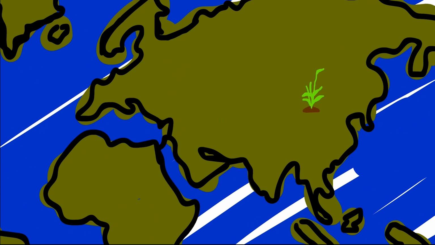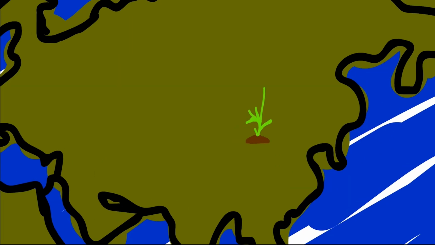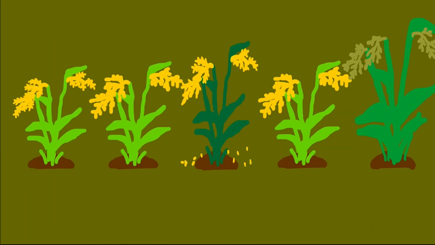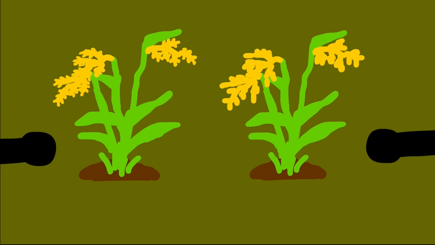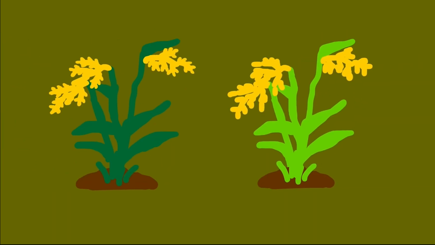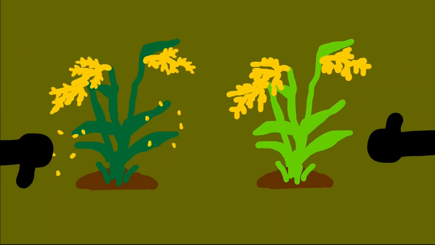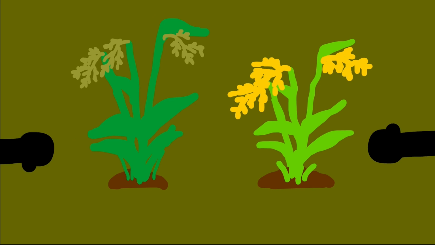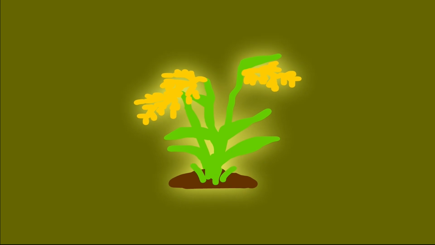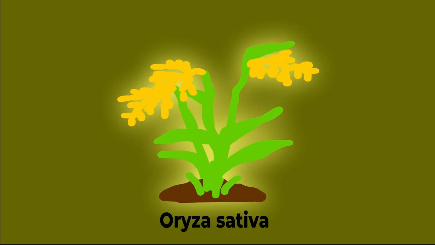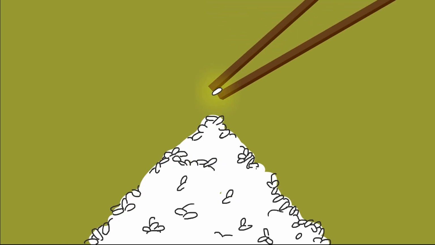Rice domestication began around 9,000 years ago in Asia, where early humans started cultivating the wild rice, Oryza rufipogon. Through centuries of selective breeding, farmers chose plants with favored traits like larger grain and non-shattering seeds so they wouldn't fall off before harvest, and erect and short plants so they will be easy to grow and maintain. This process transformed wild rice into primarily Oryza sativa, the domesticated rice we eat today.